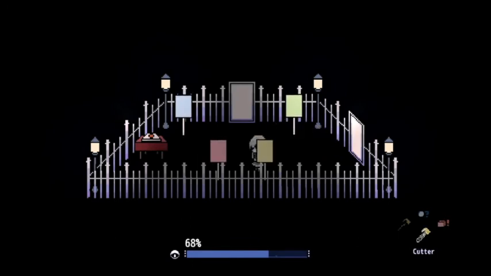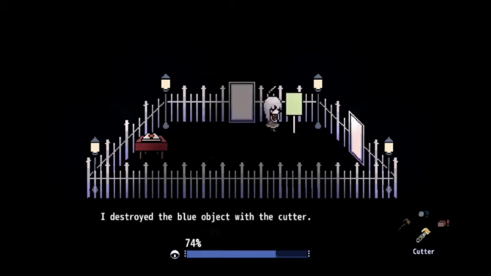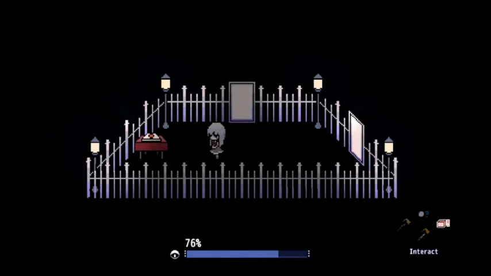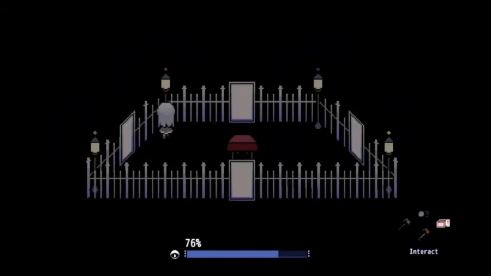Stab. Wait, it gave you the option. Oh, I wonder if that was bad. It gave us awareness. I think we need to do it in a certain order. Oh, probably. Does this reset it? Yes. Okay, alright. Well, cool, good. Can we cut other boxes? Are there any of the other boxes cuttable?